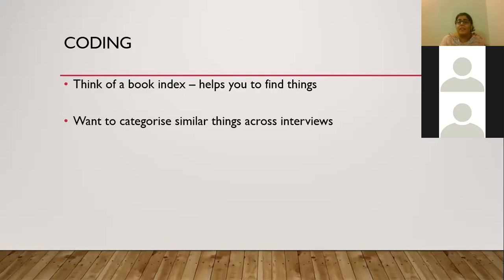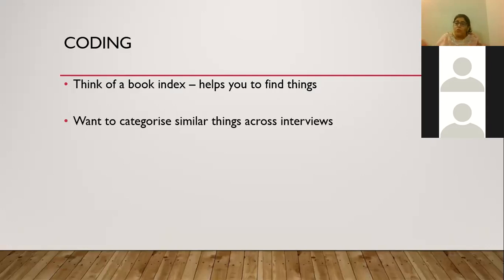You want to categorize similar things across interviews. You want to code things because you want to see how many people have talked about the same thing so that you can identify patterns in your data, so that you can make a certain argument based on your data, right? So if you have the same code in 10 transcripts, that will help you understand that 10 people have talked about this issue. Okay. And what have they said?